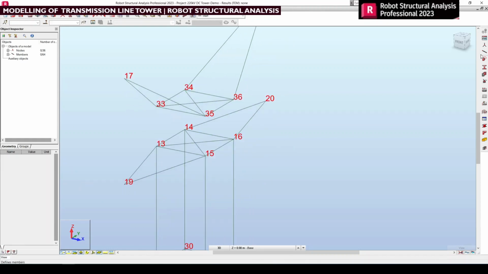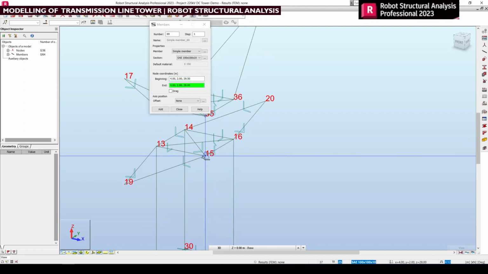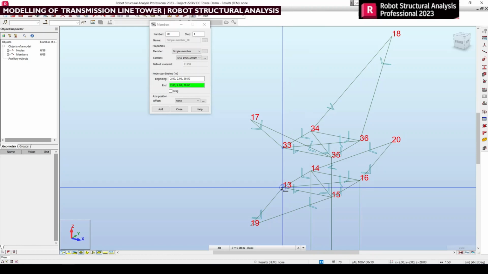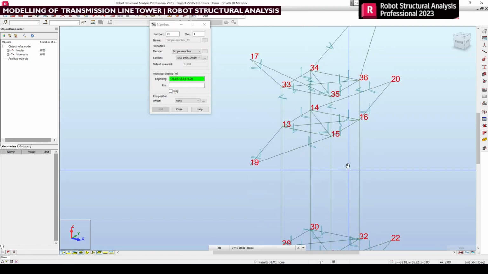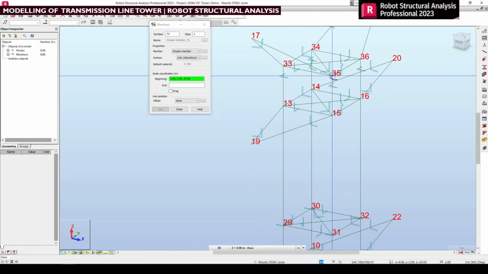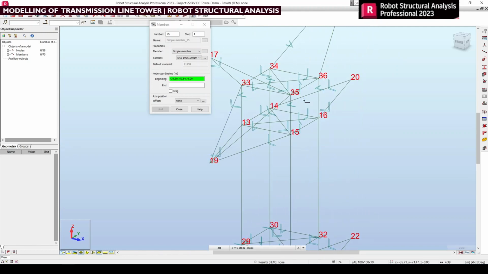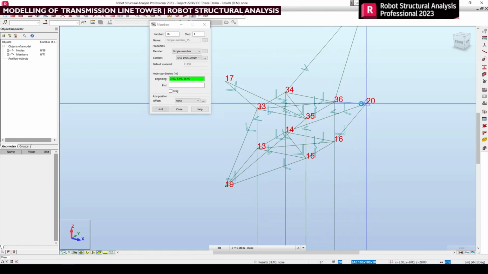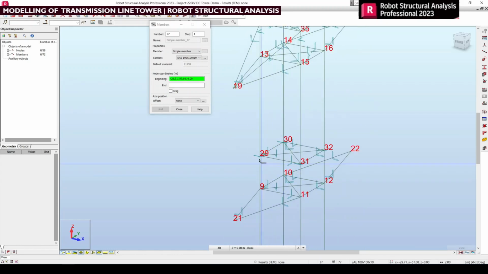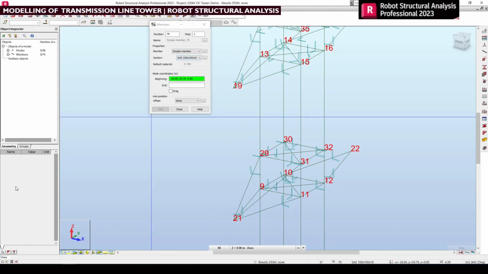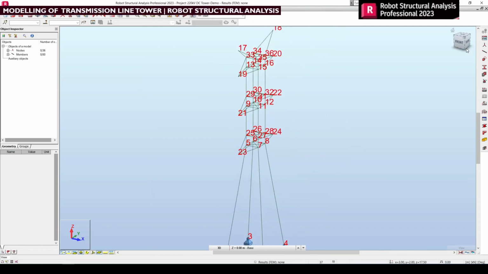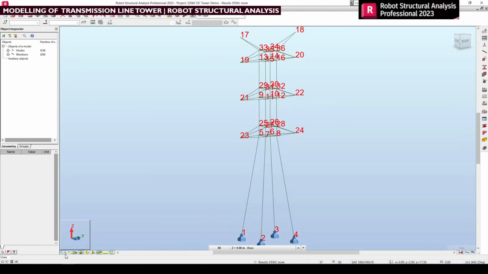So now we need to add this member, these nodes. So now we can draw the cross arm also. So draw from here 35 to, so we need to draw the top chord of the cross arm. The same way we need to do it for the other two cross arms also, R and Y. So now the cross arm main members are drawn. You can see now in all the other views.